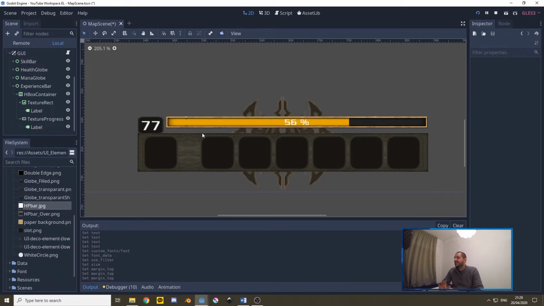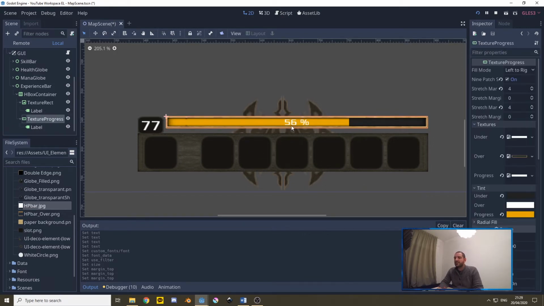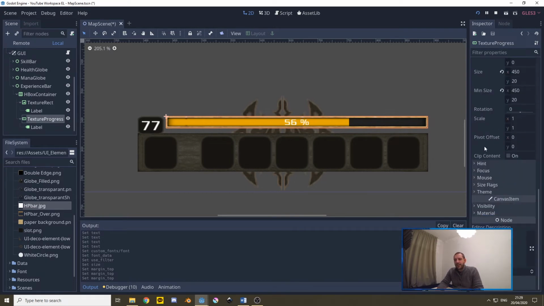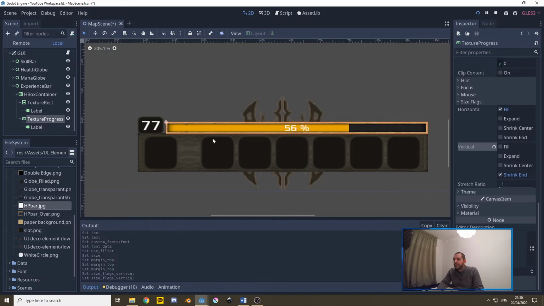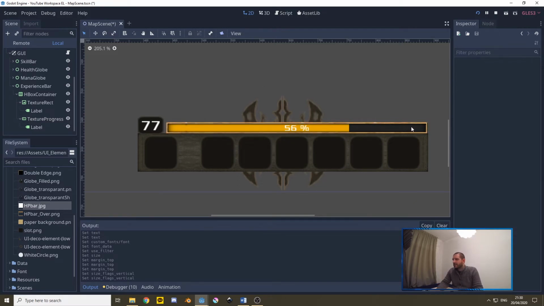Now we're going to make sure that this experience bar is actually touching or hugging the skill bar. Now to do that, we can set its size flag, and currently it's set vertically to fill, but we can also set it to shrink. I can make this a little bit bigger, shrink to the end. And that's exactly what we need. If we do that, we automatically push the bar down towards the end, and the end is always to the right and to the bottom. Now with that done, this experience bar is now hugging the skill bar.